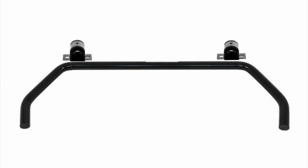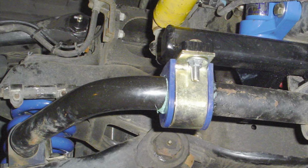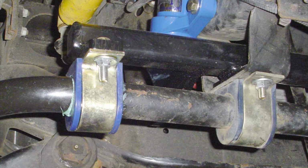Okay, in that case, you're left with basically no front sway bar at all. So the solution would be to widen out those mounting points then? Yes, and Roadmaster makes what they call a spreader bar kit to do just that. With this kit installed, the front sway bar is able to function correctly on those wide track P32 coaches. Definitely a good way to go.